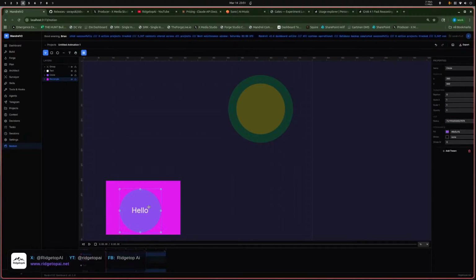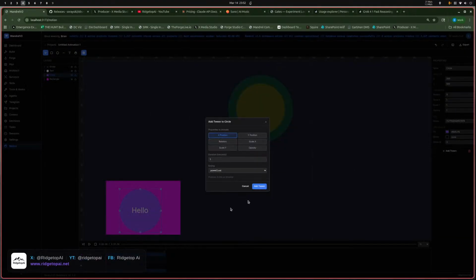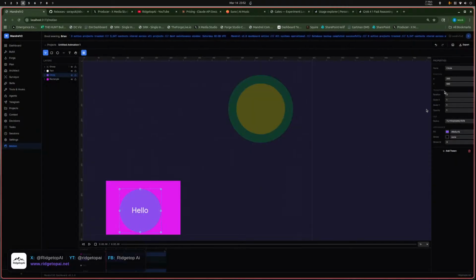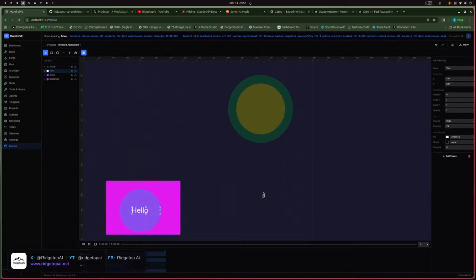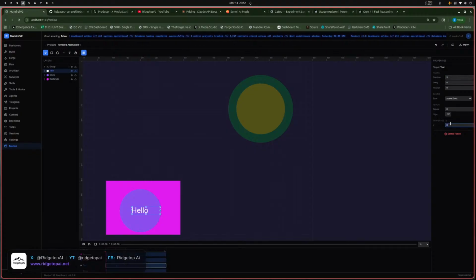And then we're going to do the same thing for this one. Add a tween. Y position. Select it. Change that to 3 seconds. Do 100. And then we're going to repeat the same thing here. So add a tween. Get off Y position. Add it. Select it. 3 seconds. And 100.